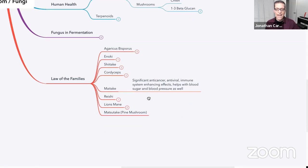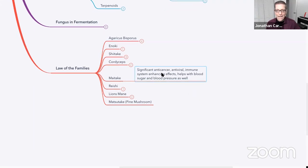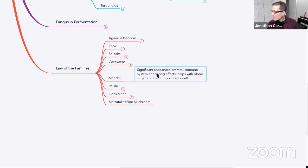Maitake mushrooms are one of my favorites — it's a very meaty mushroom. It's a big, bright brown mushroom, and you can lightly sauté it, chop it up, and it has a very meaty flavor. The supplement is fairly popular for people with immune concerns. I actually take a supplement of maitake for immune function. Most of the research, at least for this, was done in Japan.